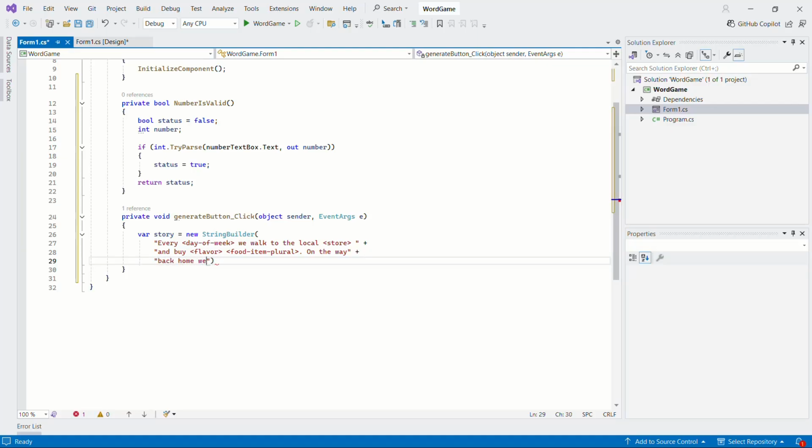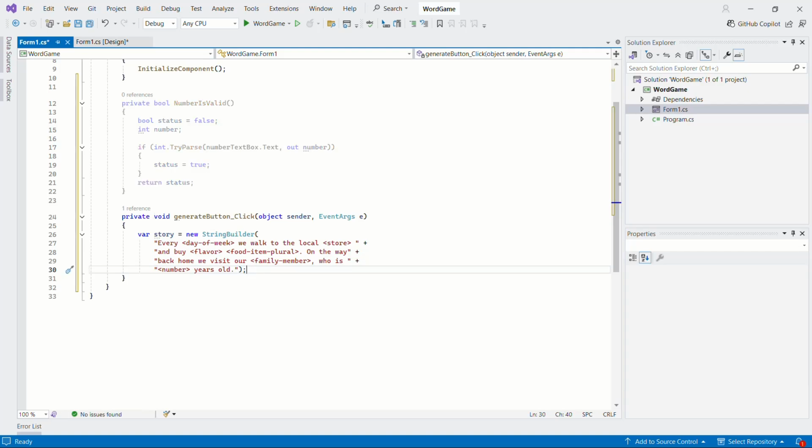Back home, we visit our, and then bracket, family-member, end bracket, comma, who is, space, quote, space, plus, next line, quote, bracket, number, end bracket, years old, period. So we have the end quote, end parentheses, semicolon.